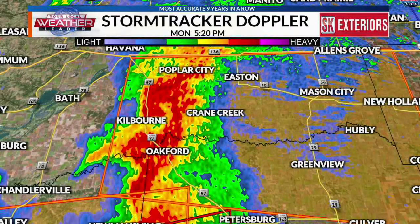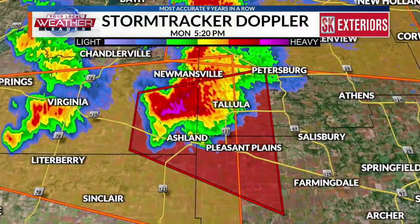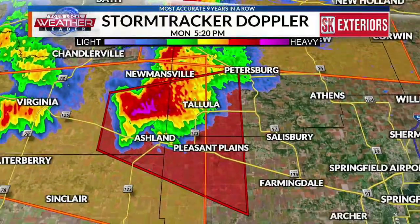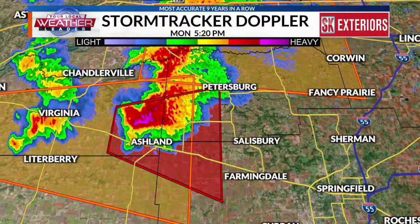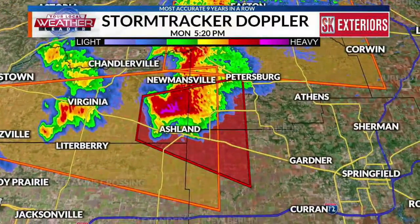But we're going to still have to keep an eye out here for what's going to be occurring with these tornado warnings. So we have now at 5:20 just the one tornado warning, and I don't know, Jacob, they may have actually made this one a bit wider. What they did is they trimmed out Virginia. So we give the all clear to Litchfield and Virginia, that 170 corridor officially. Okay. We gave that all clear a few moments ago.